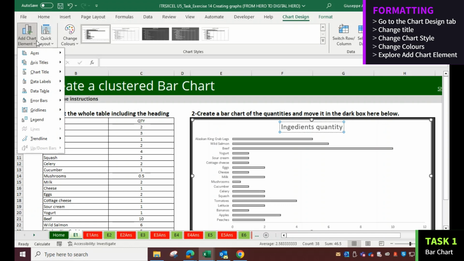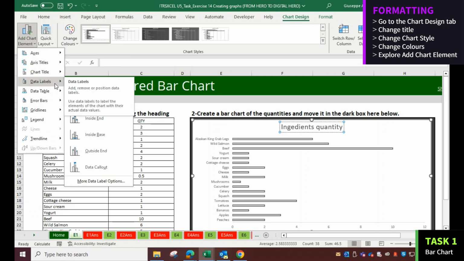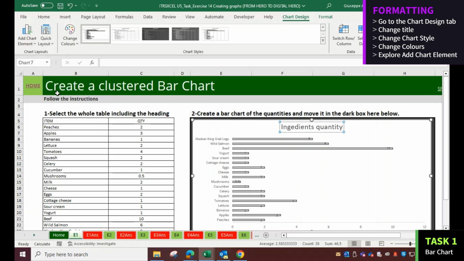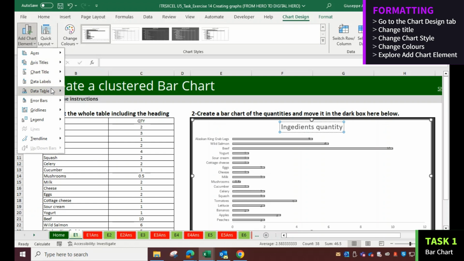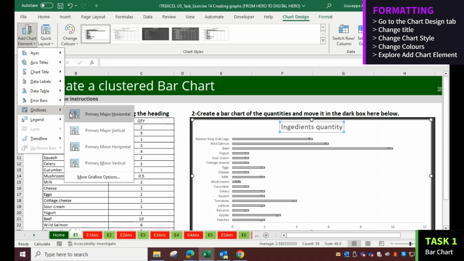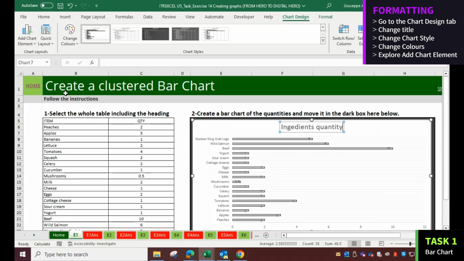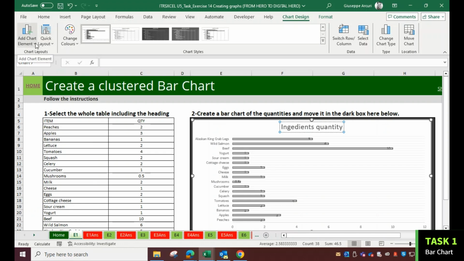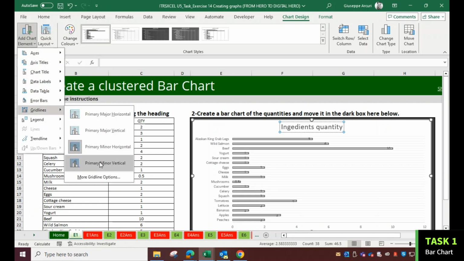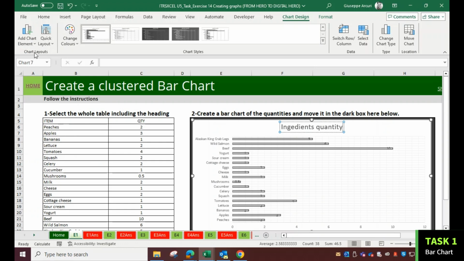From here it's possible to do many changes. For example, change the axis or the axis names, add or remove the chart title, modify the data labels, which show the different data values. It is also possible to enter a table inside the graph, or the error bars. Also, we can apply grid lines to help understand better the data, modify the chart legend and some other functions. Feel free to pause the video and to play with these settings. You are free to format the graph as you like.